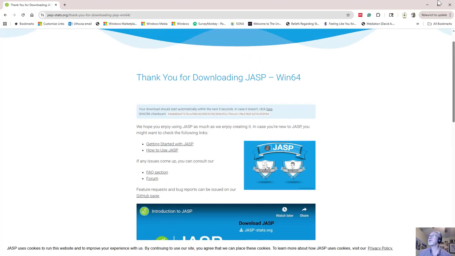Once you do that, you'll notice it's already starting to download over here. Once it downloads, then I can put that onto my computer. I've already done that, so I'm going to skip that step and let you go through that one yourself.